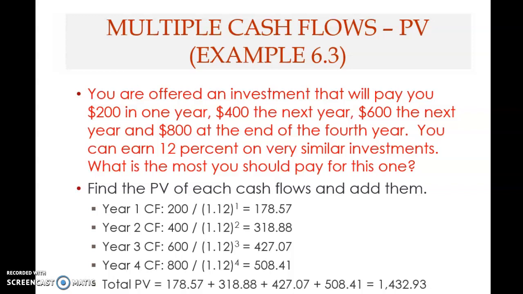Okay, and with that you finish your savings here. So how do you get the present value? Just like we did in the previous chapter. We treat each cash flow here as individual, separate cash flows. We find the present value for each at a particular time. That means time 0, present value. We find the present value of 200, present value of 400, present value of 600, and present value of 800, and then you add them up. Okay, so that's the easiest method, the basic method. So to find the present value of each cash flow, and then you add them.